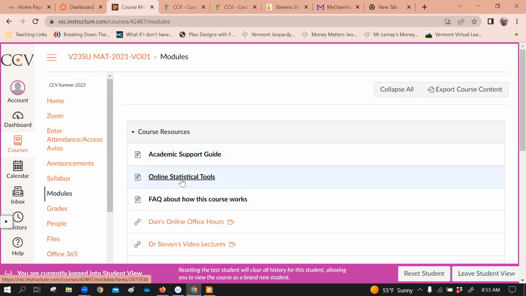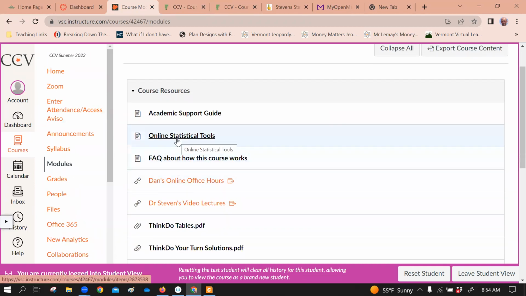I've got these online. This is a web page with a whole bunch of calculators. You can use those if you have a graphing calculator. And I'm not sure if I said this, but I'll say it again. If you have a graphing calculator, great. I'll show you how to use it. But I don't want you to have to go buy one. So there's all these online tools that work really well.